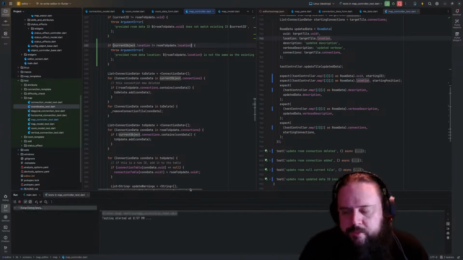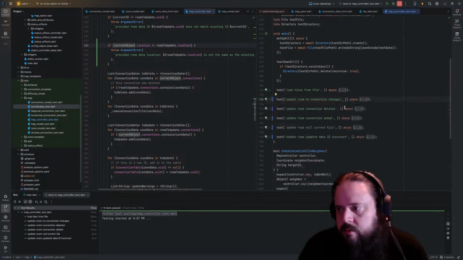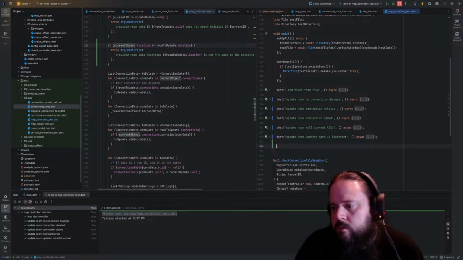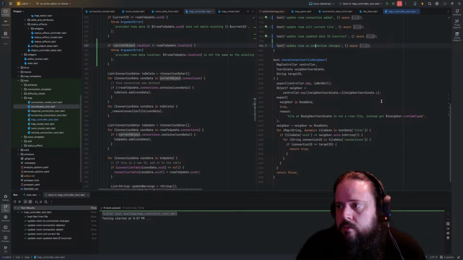Not sure if that completely covers our butts. Let's say dated data location incorrect.